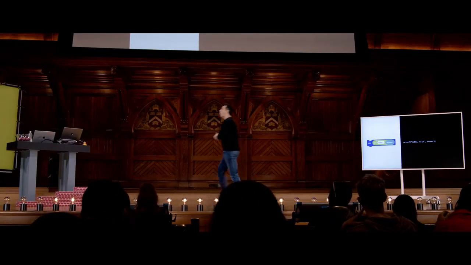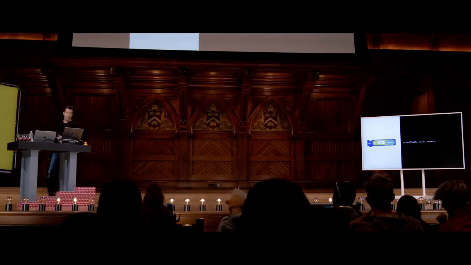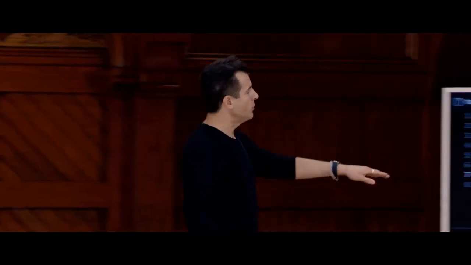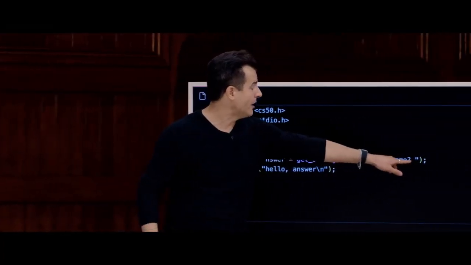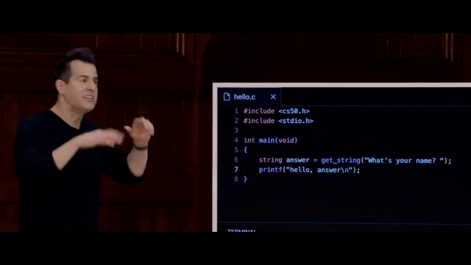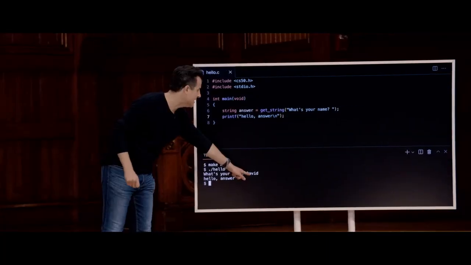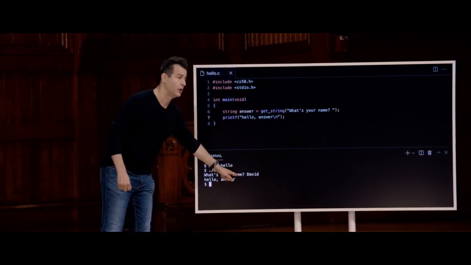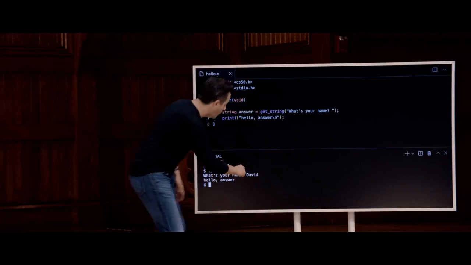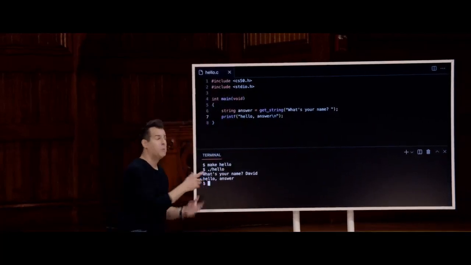Yeah, really good question. Why did I exclude the \n a moment ago? Really just my sense of aesthetics, if you will. No good reason beyond that. So if I look back at my code, you quite rightly notice that I didn't have a \n there. That's just because for whatever sense of style that I have, I wanted the name to be typed right after the question. I totally could have added a \n there instead of a space. That would have just allowed me to type down here. Totally fine.